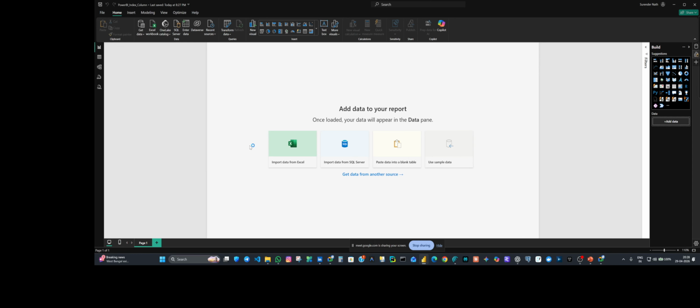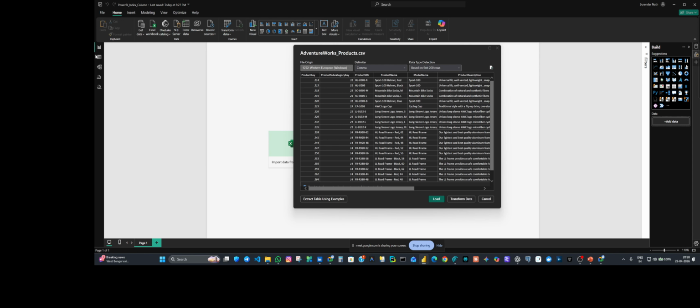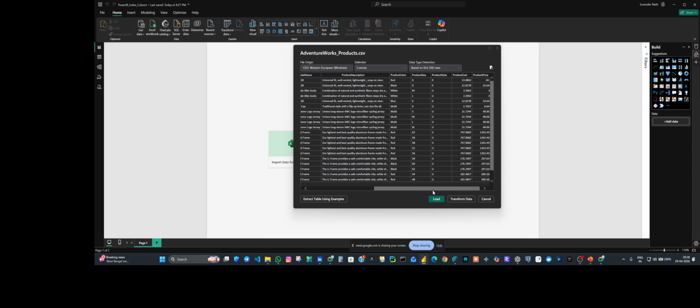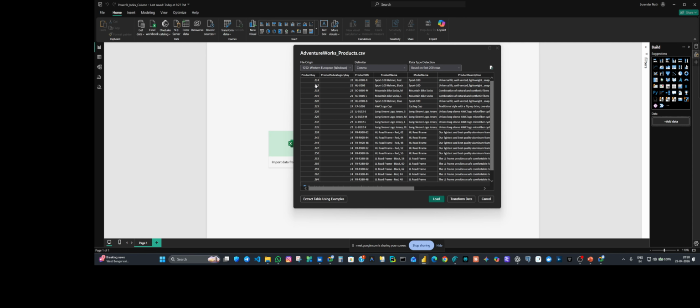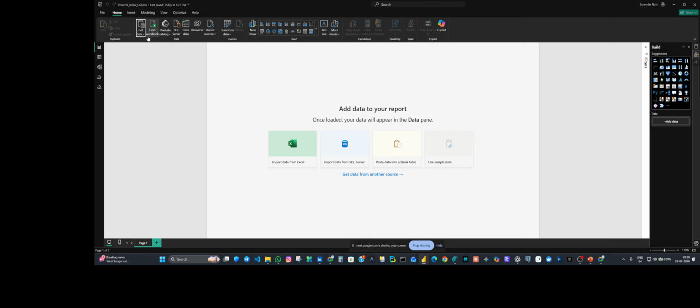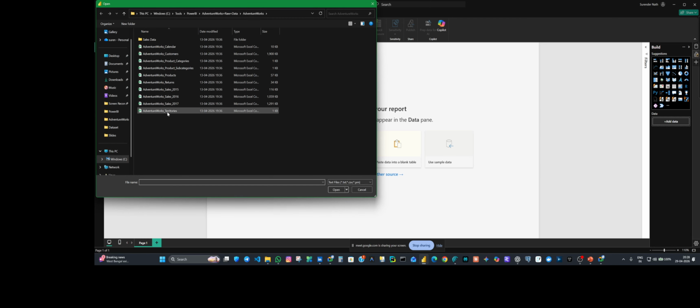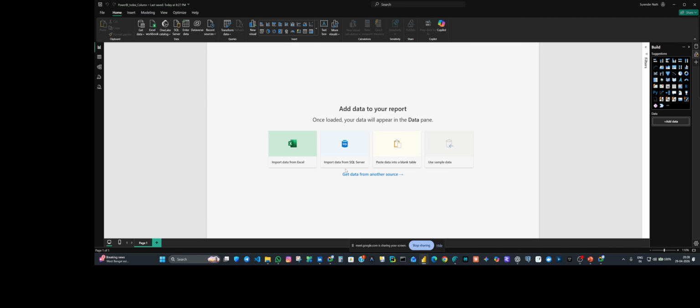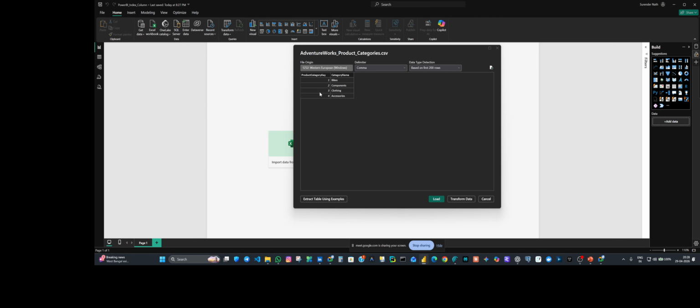Okay, let me see. We already have a unique product key, not this one. I'll pick up something else: adventure product categories, subcategories. Let me just view this data and see what columns we have.